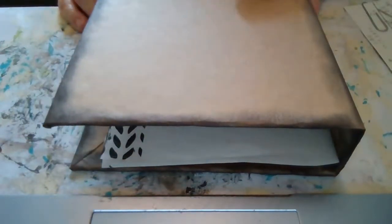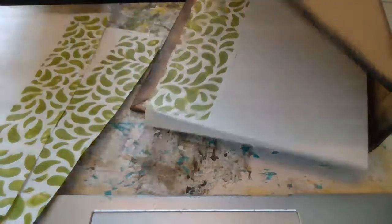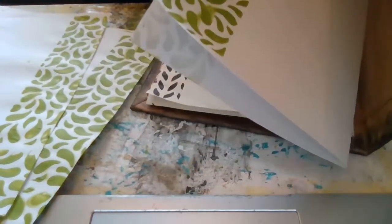Passion, has your mail come yet? Oh no. So this is pretty cool. I put blocks in here. Well, I actually have greens and everything else to cut up. I think this is going to look cool. There's some of my inserts. I have to cut them down, mind you, but let's see what they look like. So this is going to be a botanical one. All right. Mail's not here yet.